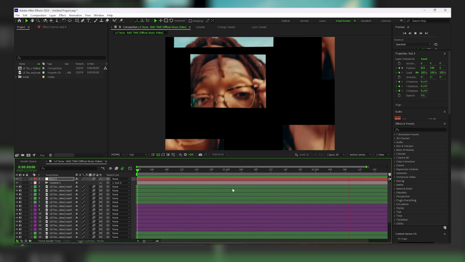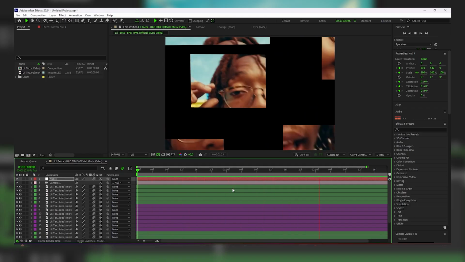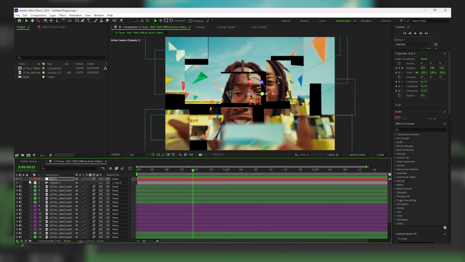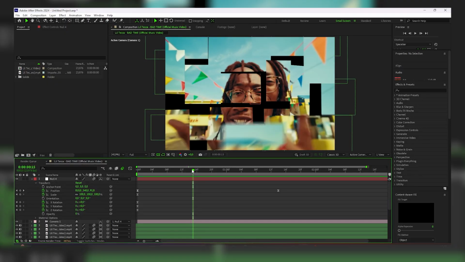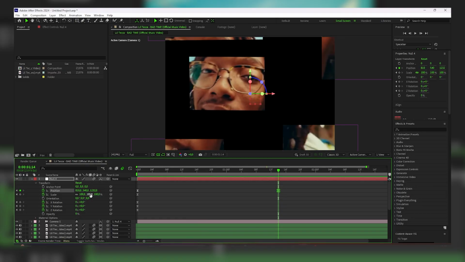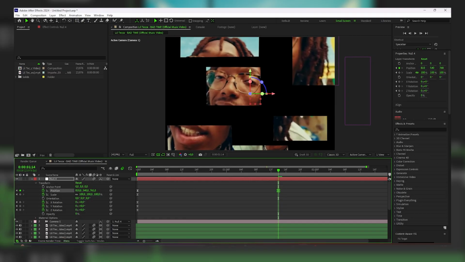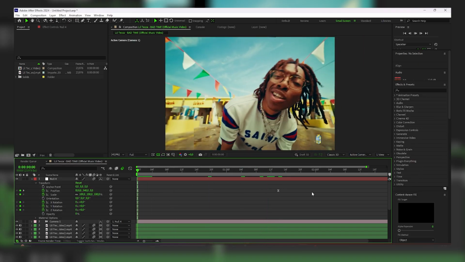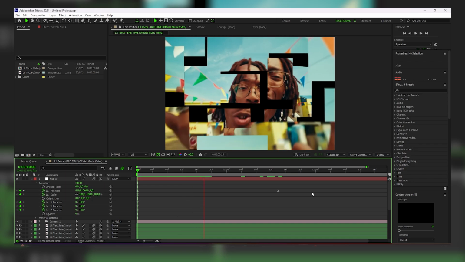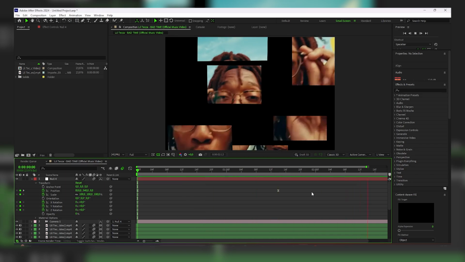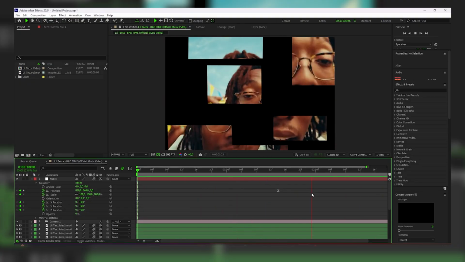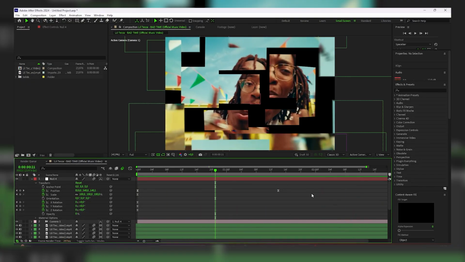And here is our result. It looks already really cool, but I still feel like the zoom at the end is too strong. So let's lower it a bit. Something like this. And let's see what we get. Yeah, that looks really nice. And guys, that was basically the whole effect. That's our final result. I think it looks really nice and unique.